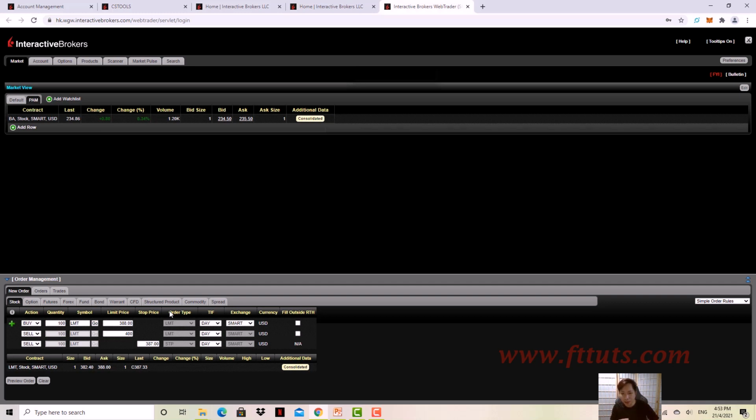Okay, these are just hypothetical numbers I'm going to fill in. When you trade, you have to put in the correct numbers based on the strategy. Remember, your entry in your sweet spot, stop loss, target, and so on. So stop loss will be a price lower than your entry price. Let's say this is at 380. For example, you have a target price higher than entry price, and stop loss price lower than entry price.